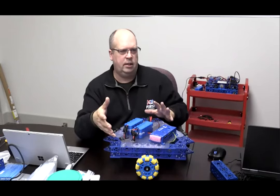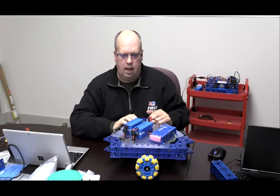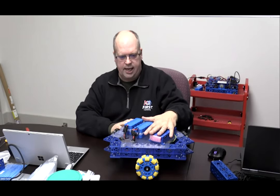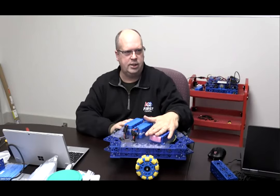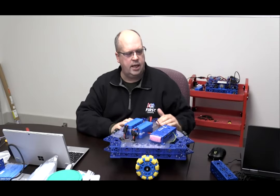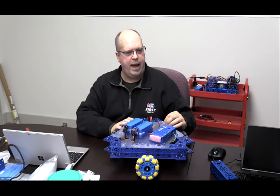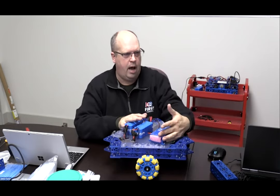Everybody's orientation is going to be a little bit different, and the way that people lay out their electronics can be different as well. So if you need to mount your stuff on top, you can take your kit and run some of the beams across and put some plates on until you get a good design finalized. In our case here, we've just taken a little bit of polycarbonate plastic sheet, or acrylic, actually, sorry. We cut it out on the laser, so we just matched the whole pattern, and then we decided what we want to mount and how we want to put that on the robot, okay?